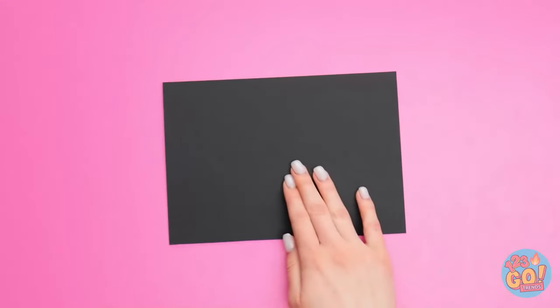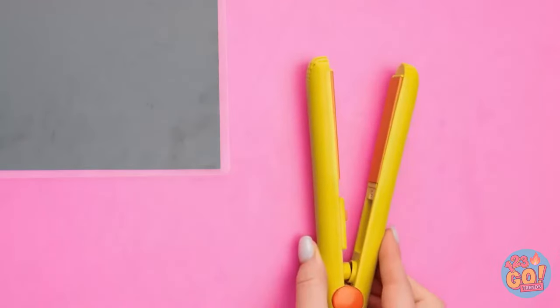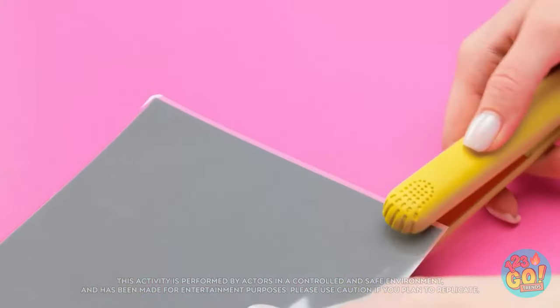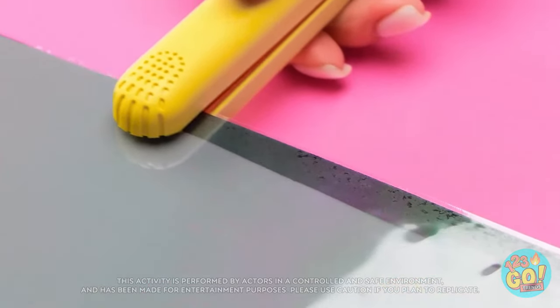The answers are all here. Here's how you do it. First, put this clear sheet on it. And use a hair straightener to stick it on. Just around the three edges. Leave one open. Then slide a piece of paper on in. Should be a perfect fit.